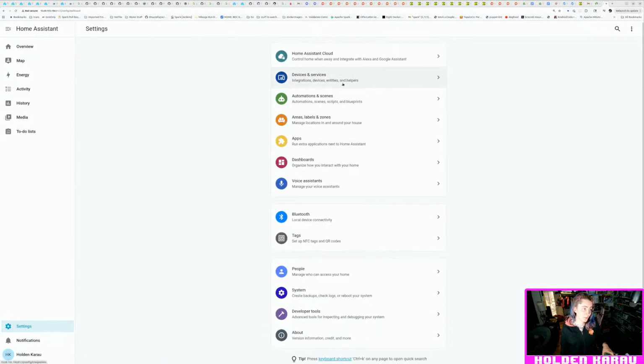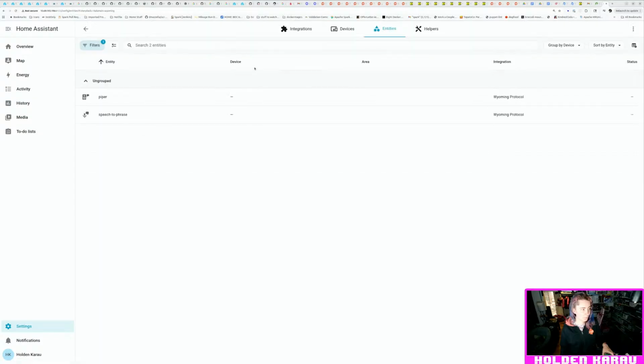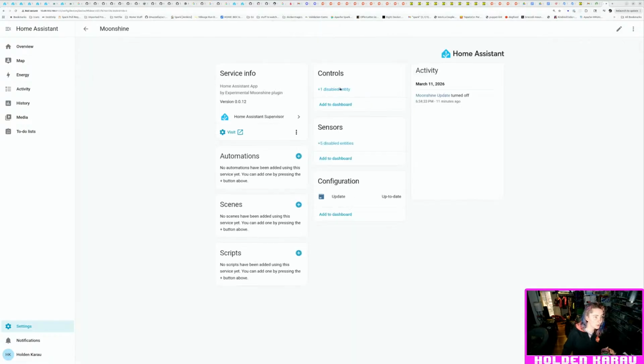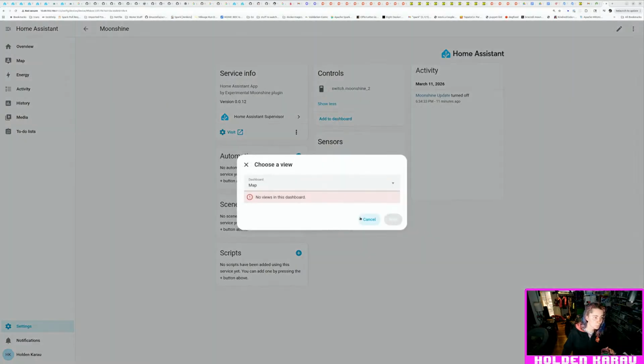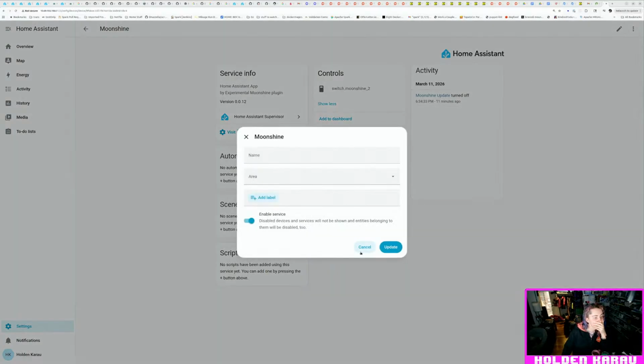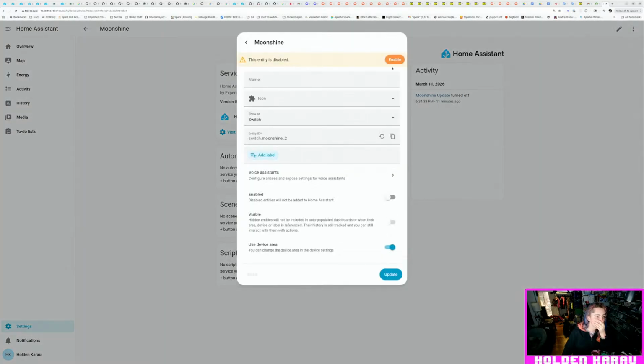So now go back to settings, devices and services, Wyoming protocol. Moonshine. How do I enable?